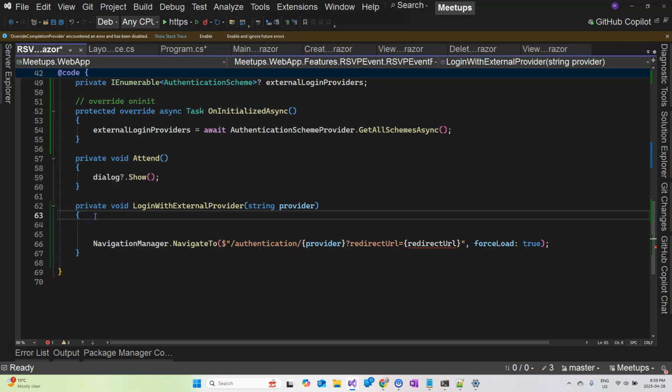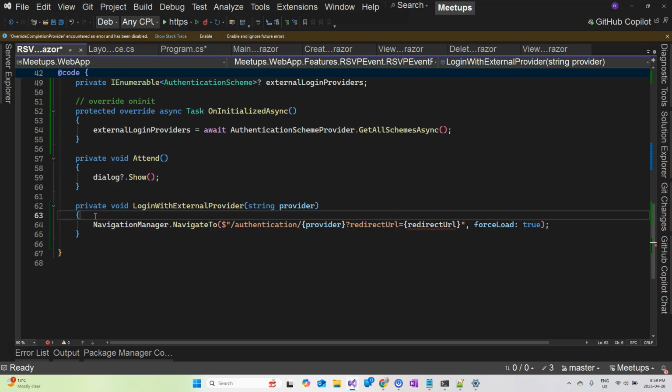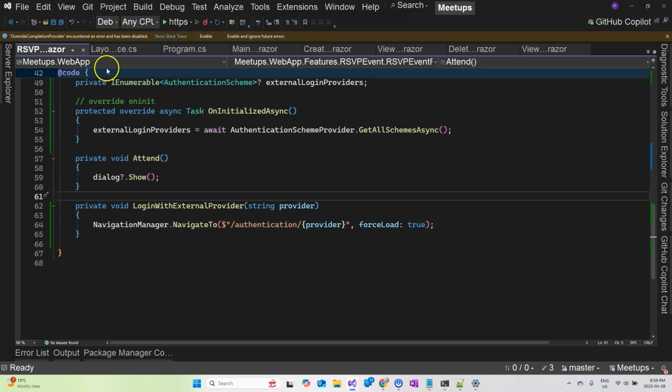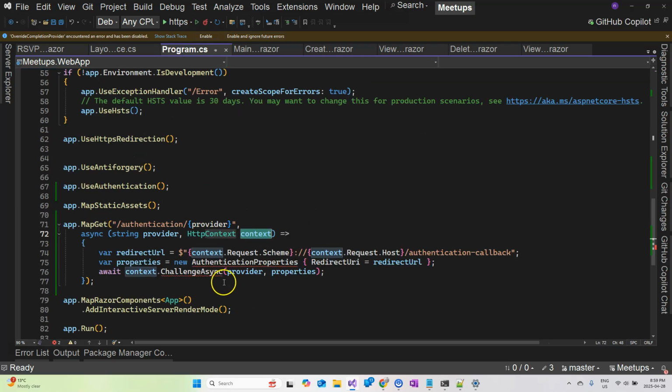Yeah, I think the redirect URL can be added in the minimal API. So let's remove this redirect URL, and so this would just take the user from here to /authentication/provider, and that's going to be processed right here. And then this is a place where we can specify the redirect URL.